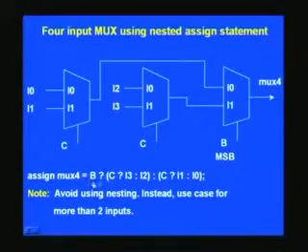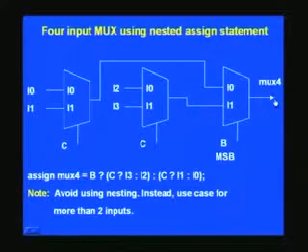See, for example, to make it more clear, let B select this. This is the MSB we have seen, and if you notice here, I0, I1 is coming over here as the output of the first mux, and the second mux output is derived from I2 and I3 here. So by selecting B, for example, you make it 0, then this will be selected. When this is selected, which of this will be selected would depend upon C here. So naturally, you can very easily select 1 out of the 4 signals as such. So is the case with this, and for 1 it takes this. Either it selects I0, I1 or I2, I3 and assigns it to the very final output mux here.